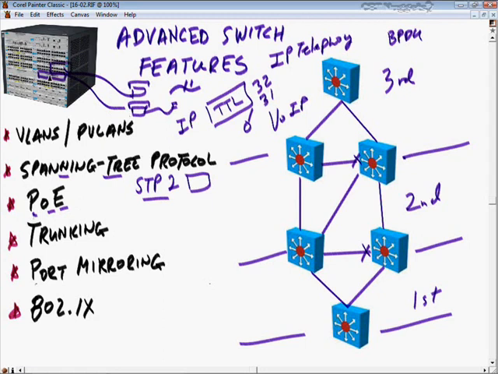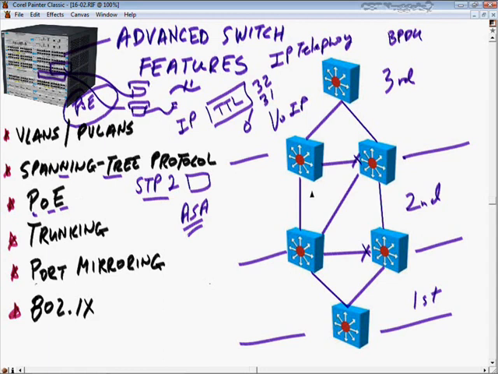But the switch ports themselves have to support power over Ethernet. And so lots of your modern switches either support them in the actual chassis themselves, or they'll have modular units you can pop in there that support power over Ethernet. As a matter of fact, that adaptive security appliance that I just talked to you about also has the ability to have a couple of power over Ethernet ports on it, so that you can plug some IP phones into it. So power over Ethernet is used. It's an advanced switch feature to support IP phones and other devices that want to get power through the Ethernet cable, as opposed to through the AC-DC circuit on a wall.